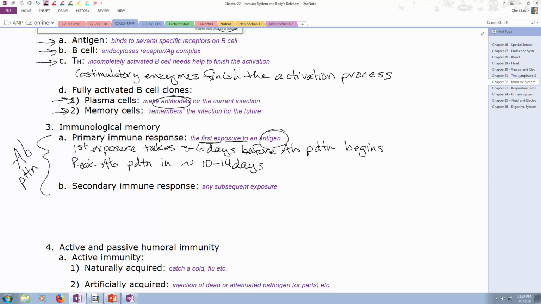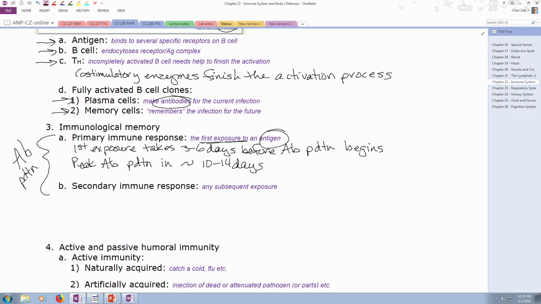This is why we like vaccines, because if you get the influenza virus before you get the vaccine, what that means is that you are sicker than a dog for 3 to 6 days. And then you start to feel like maybe you're going to live, and then you know you're on the road to recovery in 10 to 14 days, and you're feeling like you're getting back to normal.